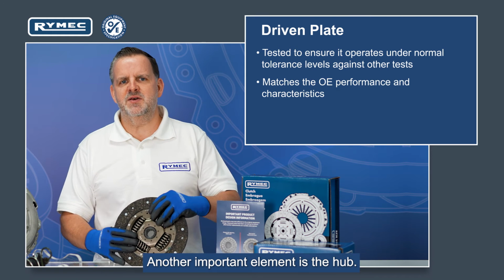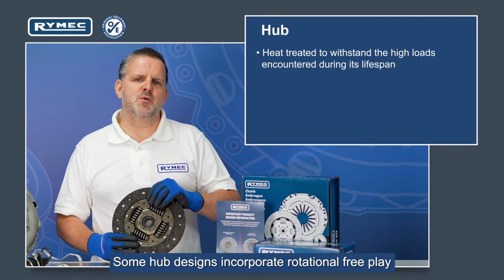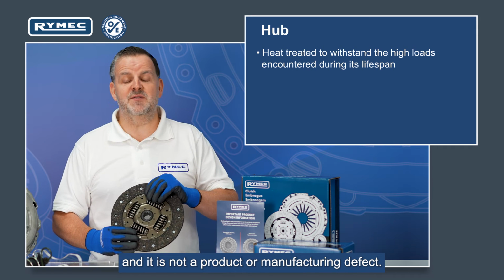Another important element is the hub. This is heat treated to withstand the high loads encountered during its lifespan. Some hub designs incorporate rotational free play, which is called a floating hub, and is specifically designed like this and is not a product or manufacturing defect.